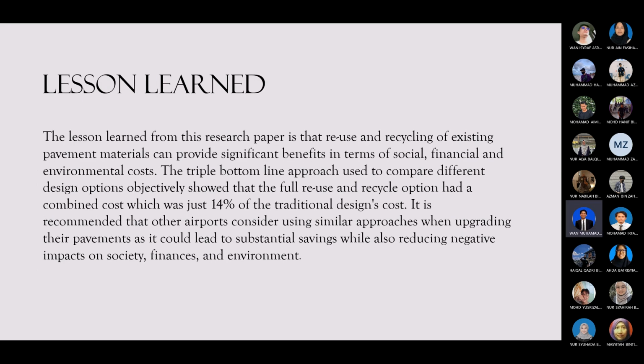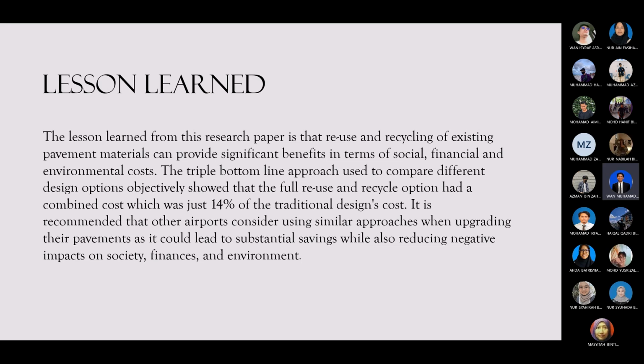The lesson learned from this research paper is that reuse and recycling of existing pavement material can provide significant benefit in terms of social, financial, and environmental costs. The triple bottom line approach used to compare different design options objectively showed that the full reuse and recycle option had a combined cost which was just 40% of the traditional design cost. It is recommended that other airports consider using a similar approach when upgrading their pavement, as it could lead to substantial saving while also reducing negative impact on society, finance, and environment.